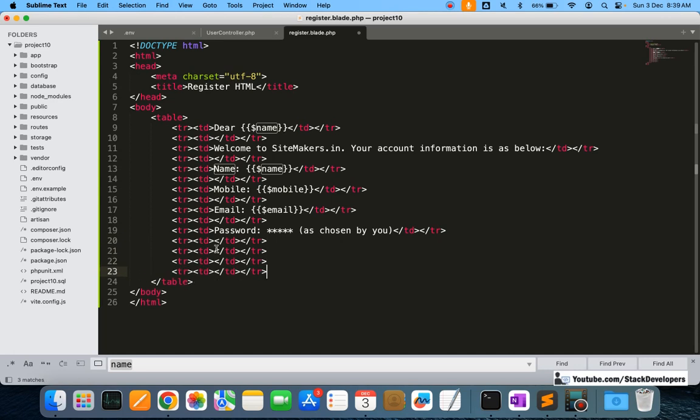After password, this is the last thing, then thanks and regards. Here the sidemakers.in, your domain name, will come. And one more thing we need to give here: we will give the nbsp here, so that it will actually show, otherwise it will ignore these tags.